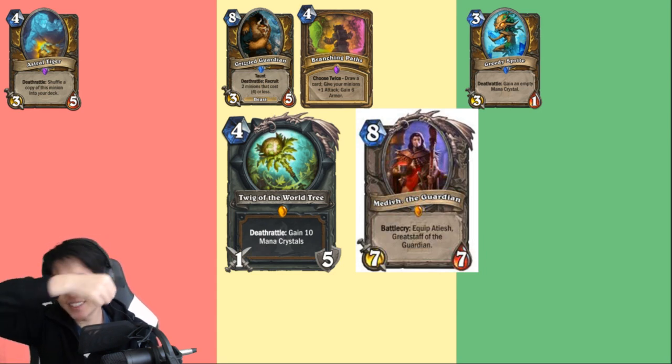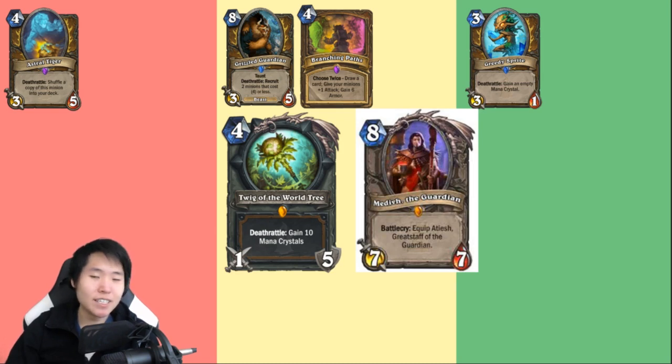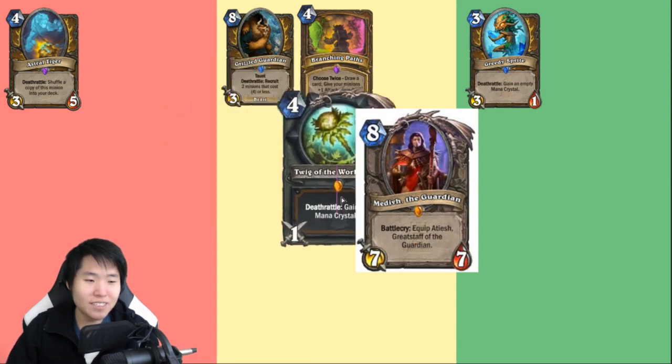I don't know, is Twig good? I think that's a very contentious discussion amongst people right now. Toast, you can't do that. You have 9 mana. I mean, if you break the Twig, you have 10 mana. Won't Cthun give 8 mana? No, Cthun will give 10 mana because the Twig gives you 10 mana.